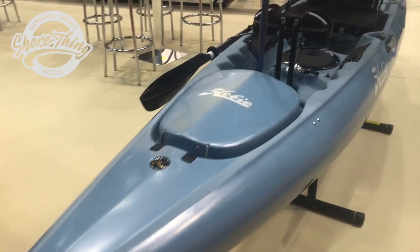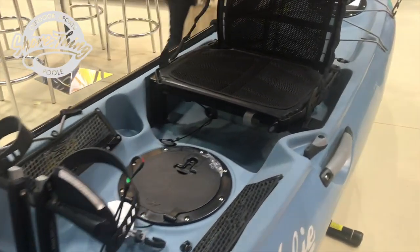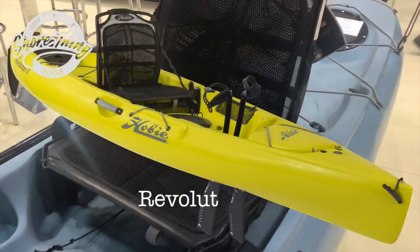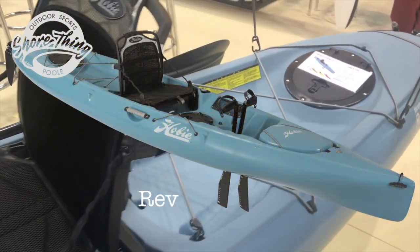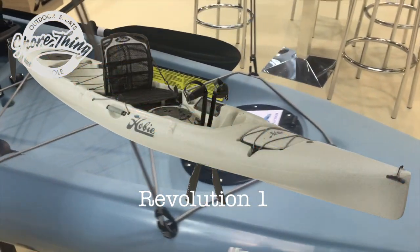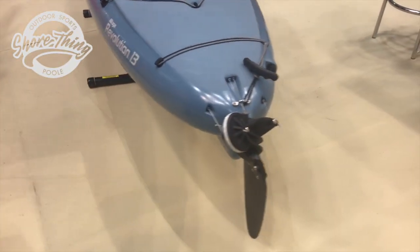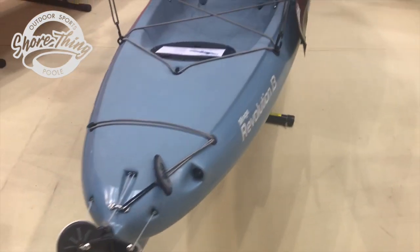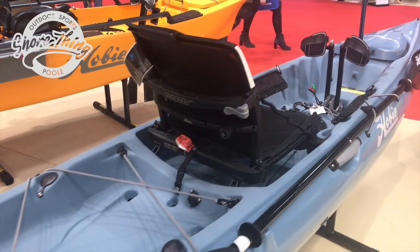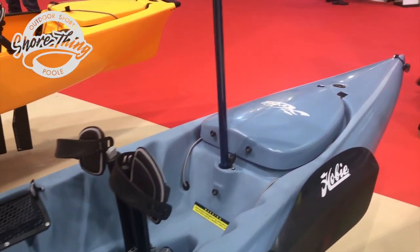So now we're going to take a quick look at the Revolution. This one here is the Revolution 13. Also within the Revolution range is the Revolution 11, the Revolution 13, and also the Revolution 16. These are ideally designed towards your seagoing and touring and distance craft. Main things to remember is the longer you go with the craft, the quicker it's going to be, and it also behaves a lot better in those slightly choppier conditions.